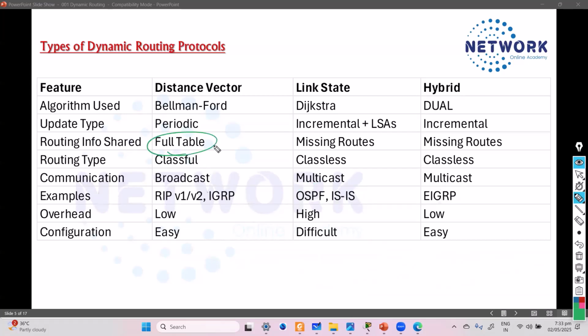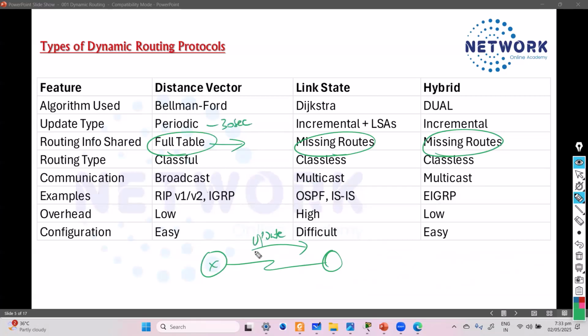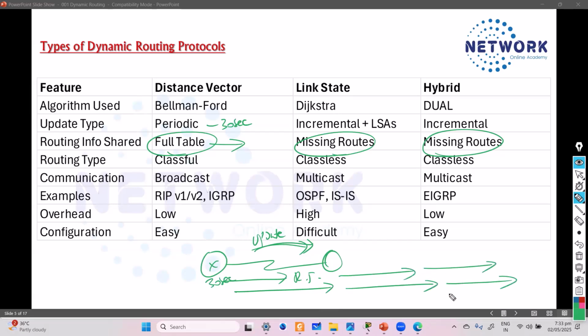Now again, whenever it sends an update, it will exchange the complete routing table. Whereas here only the partial routes. Here the update is sent every 30 seconds, and every 30 seconds I'm going to exchange the complete routing table, which means I sent the routing table just 30 seconds before. Again it will send a complete table, again a complete table, just continuous updates.